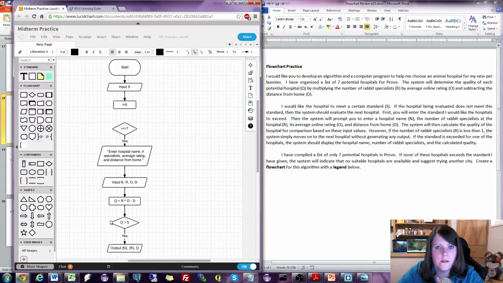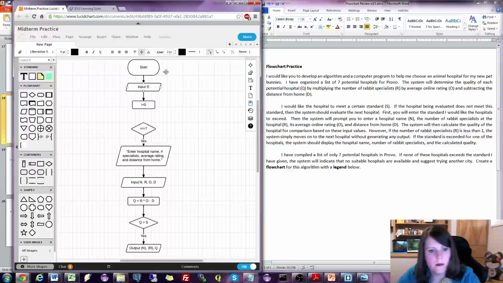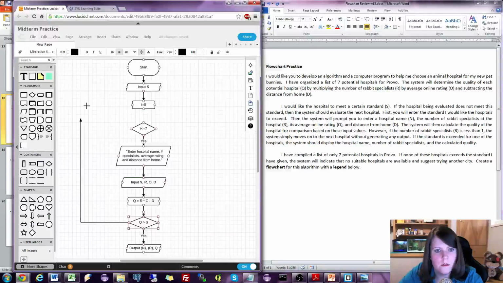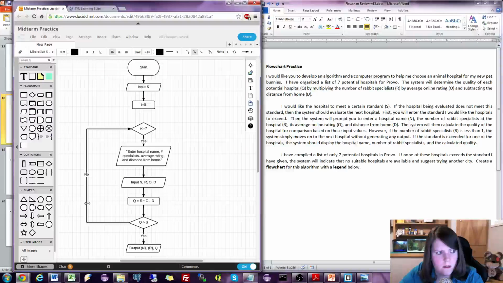If it's yes, we will make the output accordingly. If it is no, however, we want it to run again. Drag this out a little bit. So all I did here was, if the quality was less than or equal to the standard, it's going to go back and check to see if it needs to iterate through it again.